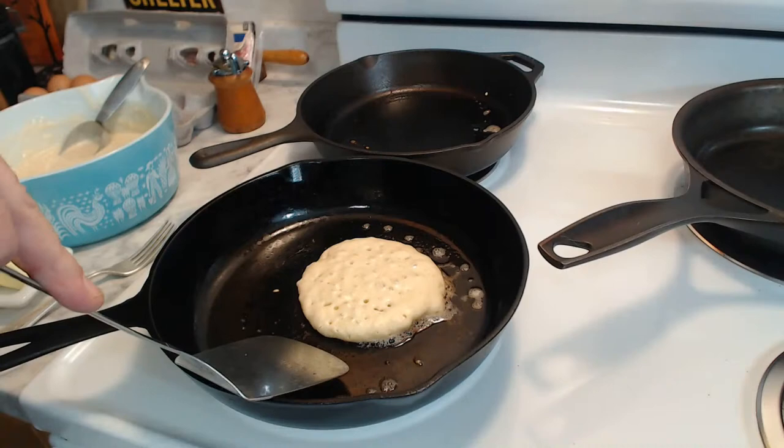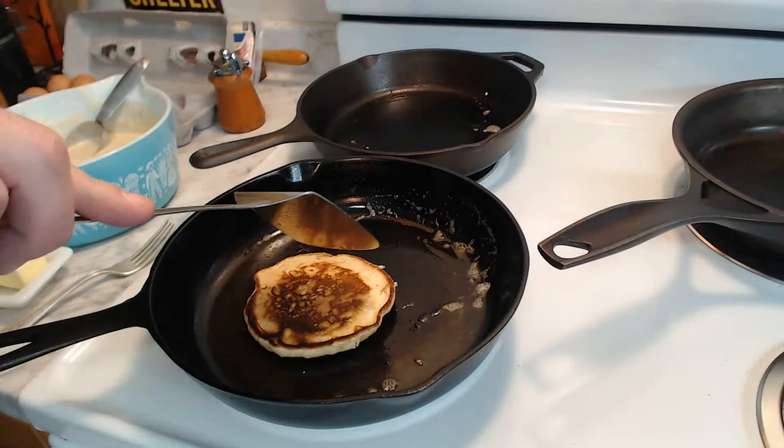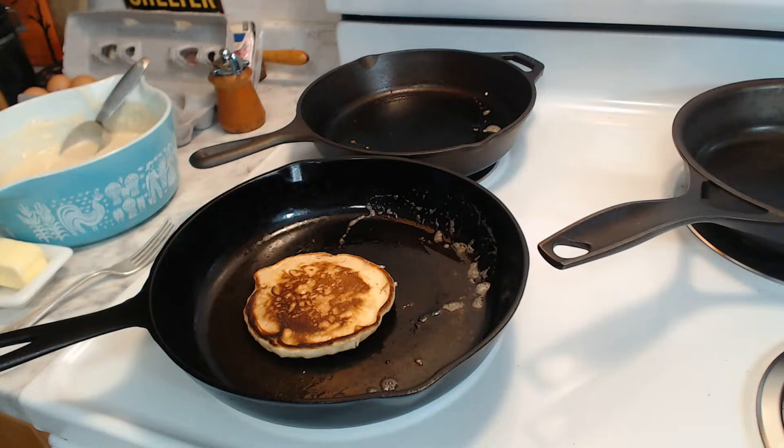We're definitely at the point to flip. Boom - oh yeah, this is definitely, in fact I may have only just very slightly overdone it. I would have to say this might have actually been a wee bit too hot - just barely overdone on the bottom, so I better watch the top. Cook your steak in cast iron - there is no other way to cook steak as far as I'm concerned. This one here I may have just barely overdone, but on the other hand, this one turned out very nice. So we're doing good.